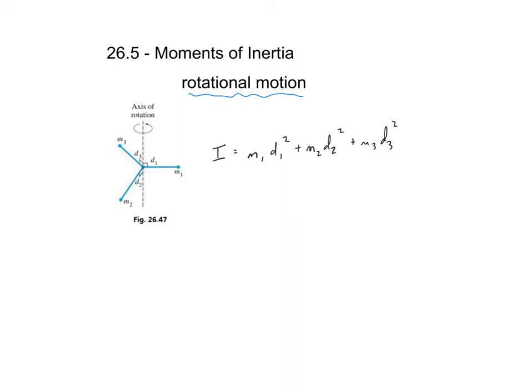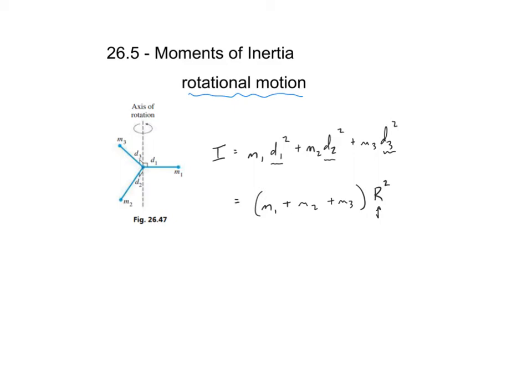And so think about if we had an infinite number of masses, or m different masses, all different distances away, we can make that formula as lengthy as we want to. Now, if all of those masses were actually the same distance away from the axis of rotation, we can transform this formula and have m1 plus m2 plus m3 all times this capital R squared, where R represents that distance, all three of the masses being the same distance away from the center of rotation.